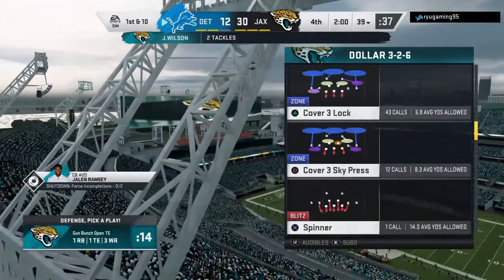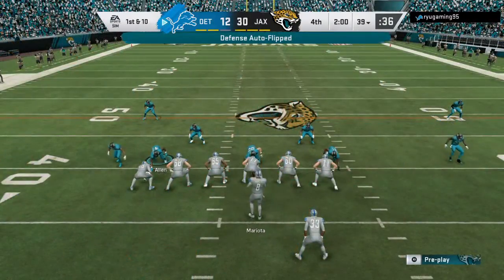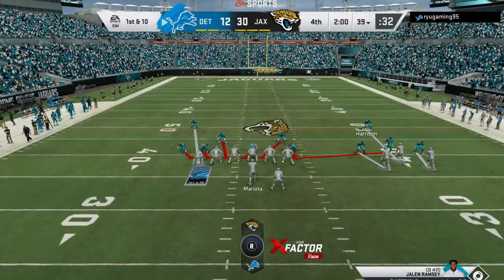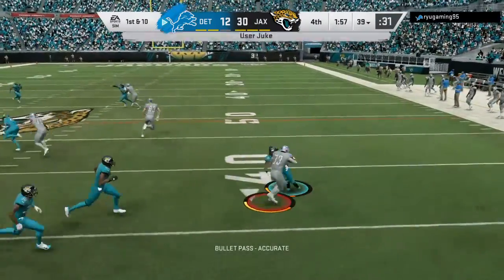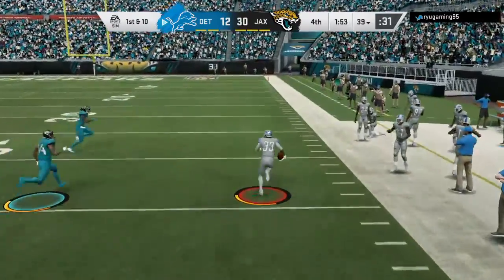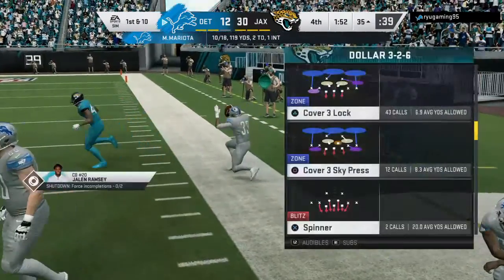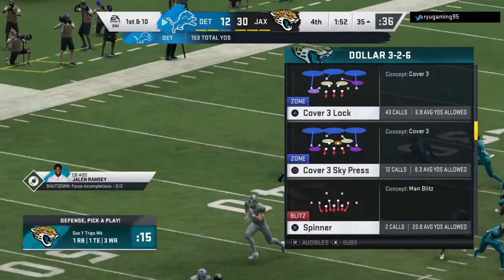2 minutes left to play in this football game here on EA Sports. So the Lions in possession of the football as we welcome you back. They've got a 1st and 10 as they search for a late score. Here's Mariota. He finds his man Johnson. He's got a first down and then some at midfield. He will go out right near the 35-yard line. A good pickup there, 26 yards.